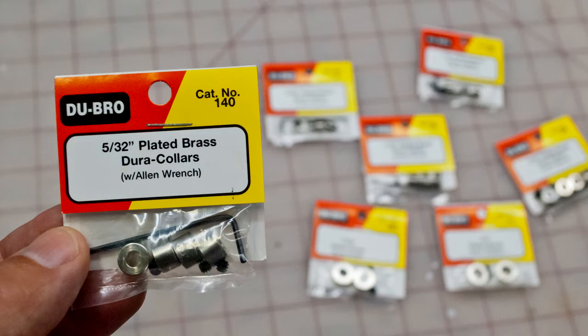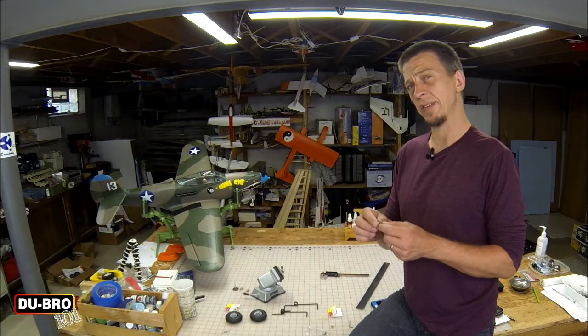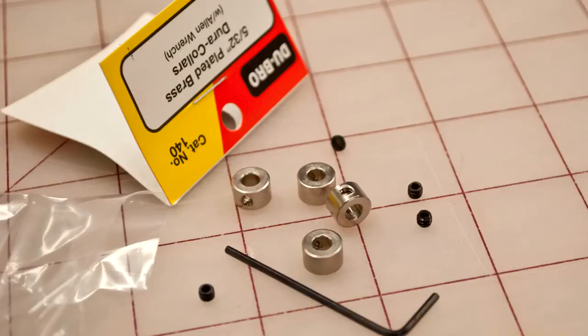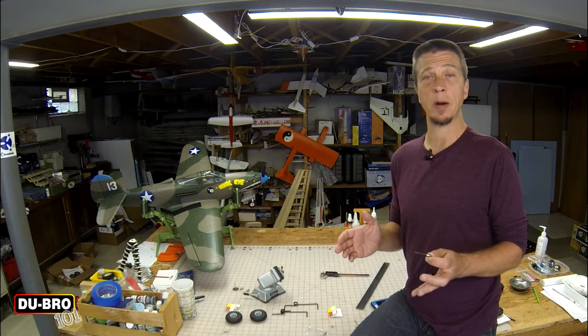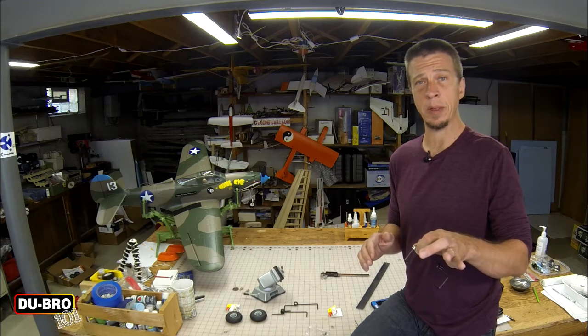Note that I'll be using 2 wheel collars on each axle. Each wheel collar is secured to the axle with a set screw, and on these 5/32 wheel collars, the included set screw has 4-40 threads. The necessary Allen wrench is included as well. And while the set screw would likely hold just fine on an unmodified axle, it definitely works better when the axle has a flat spot for the set screw to interface with. So that's what we recommend that you do.